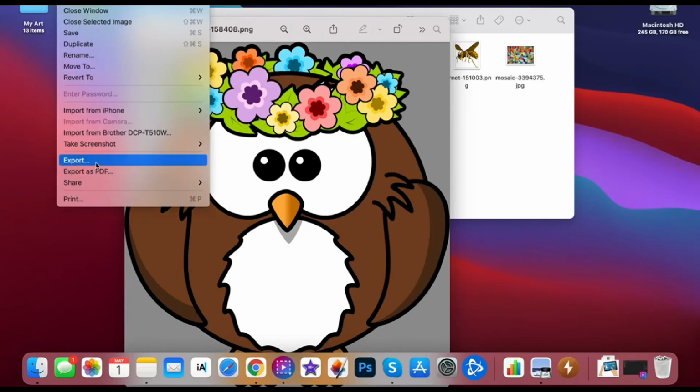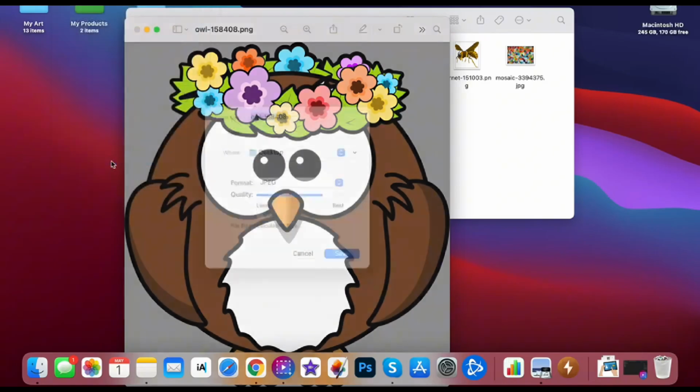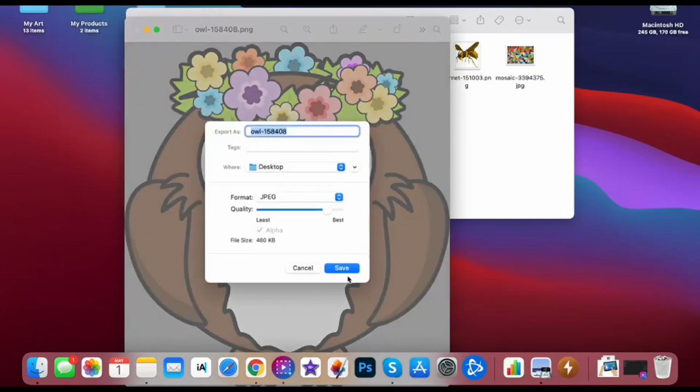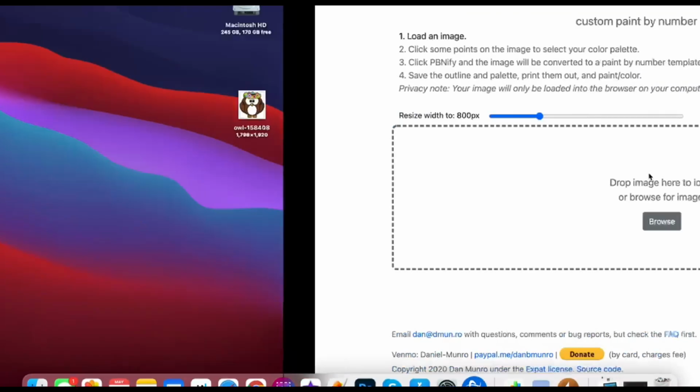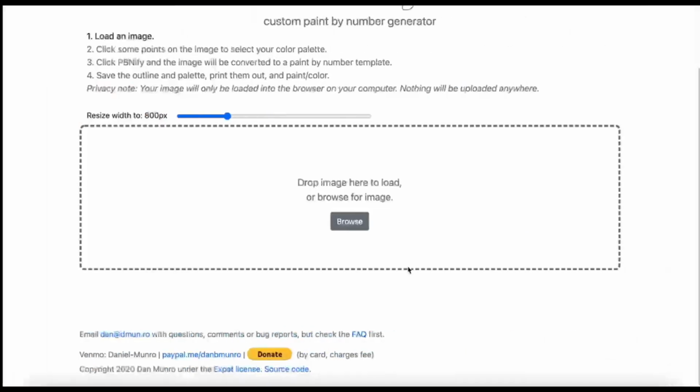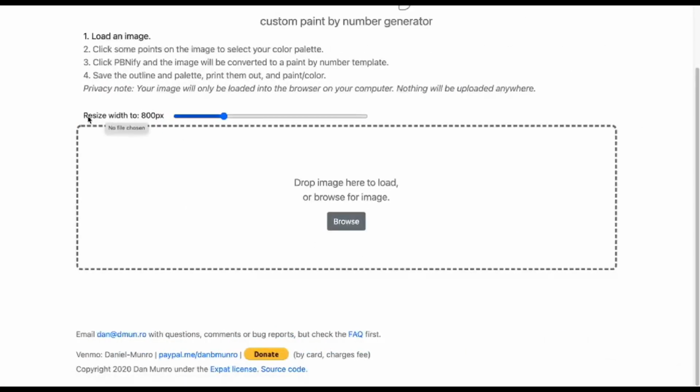You gotta export or save as, you can use any. This is how it works on Mac. On Windows, I bet it's the same thing. You can open the image and just save it as a JPEG with any program that you have on your computer, okay? So I'm gonna save this on the desktop as a JPEG, okay, good quality. There you go. And now let's do the same thing again, right? I'm just gonna explain something real quick.